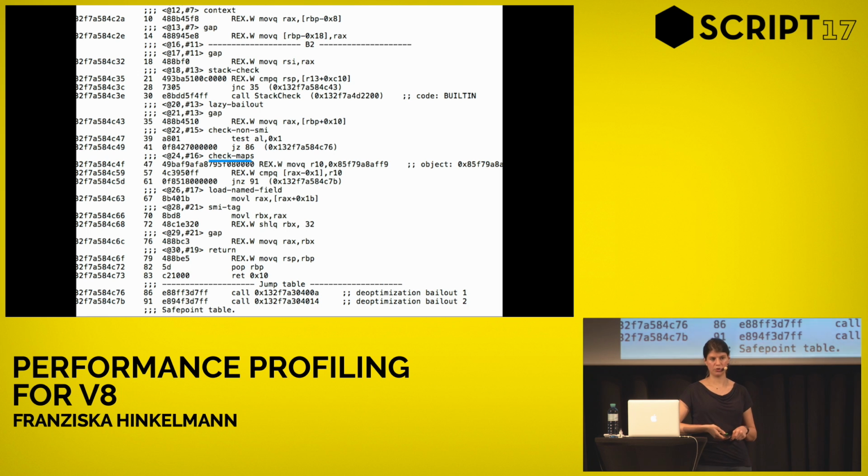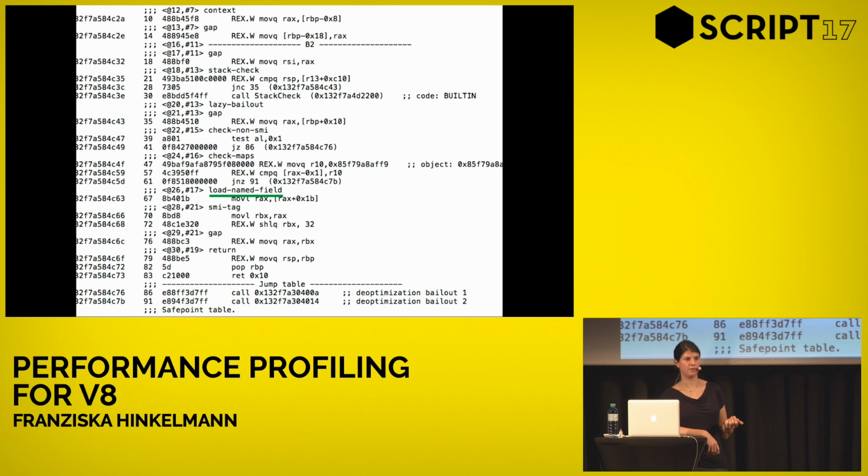And now we do the check maps. Map is our language for hidden class, the shape of an object. So here we are checking the shape of the parameter that was passed into the function. And we're checking it against the one shape that we had in the map, that we had in the inline cache when we were collecting feedback before. So you call this function with a parameter, and this code here is checking whether your parameter looks similar to the other parameters that we have seen.